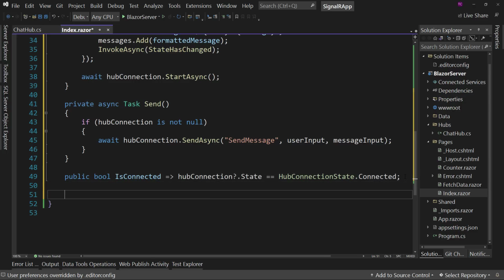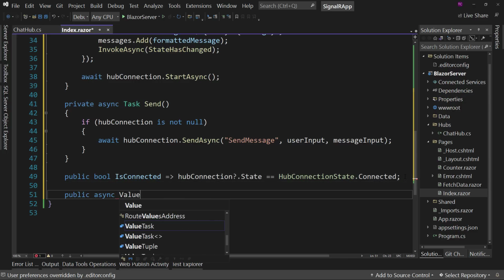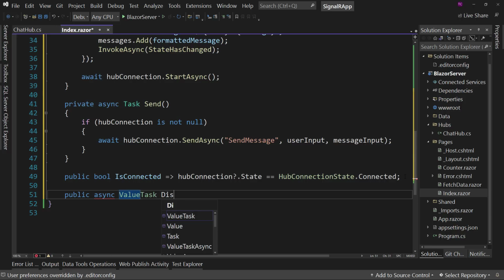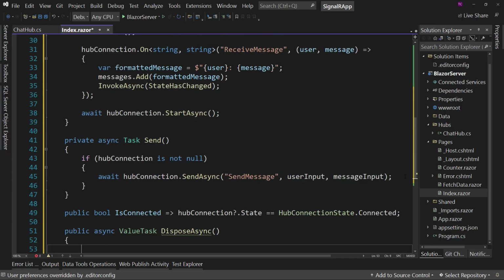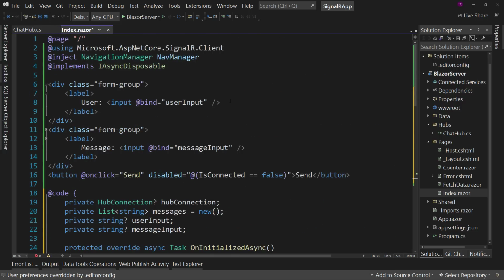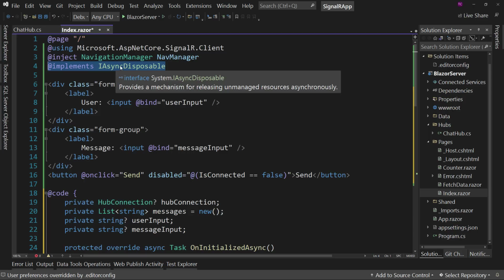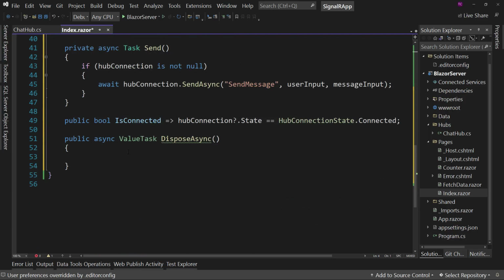And lastly, we want to have a public async ValueTask of DisposeAsync. Remember back up here, we said implements IAsyncDisposable. That interface has one method on it, and that is DisposeAsync.